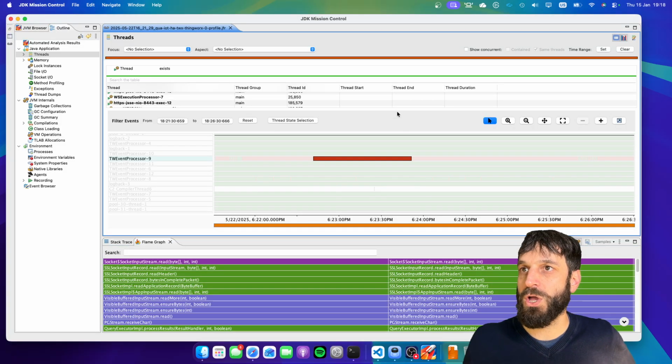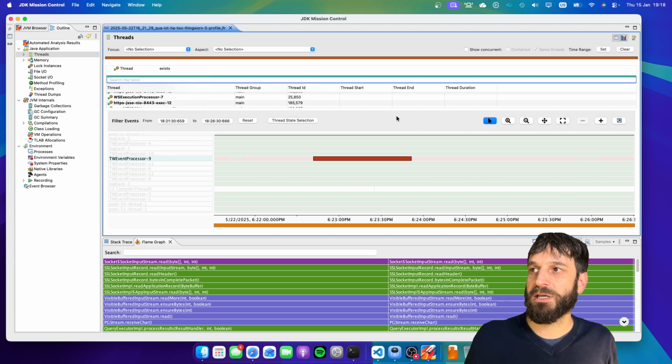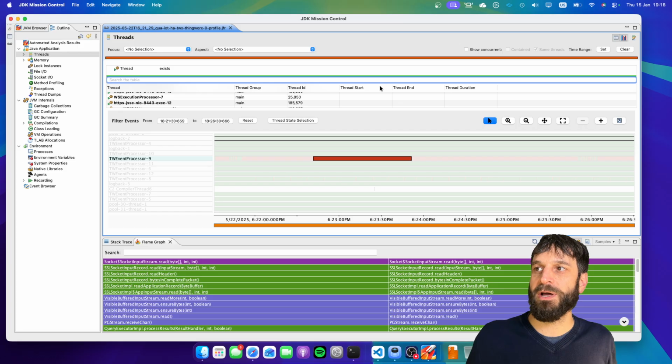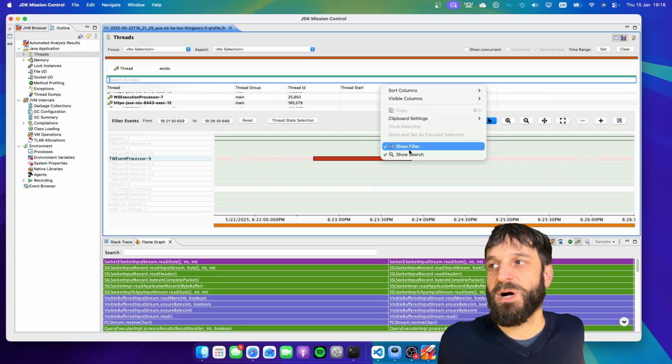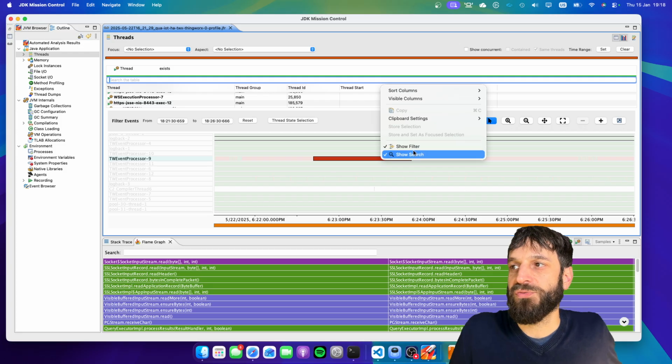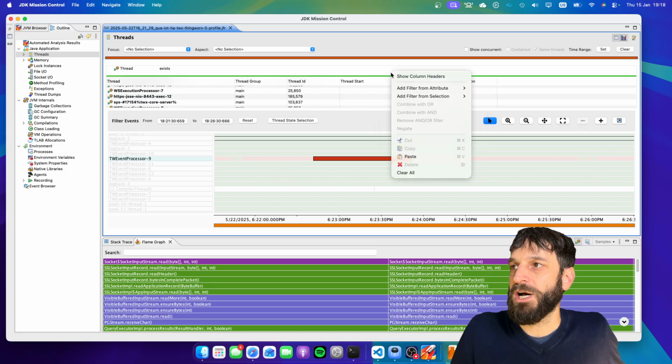Another way we can use this is just using this thread table. If you right click in this area around here, this is a little bit hidden, but if you get this pop-up, you can see I've got the show filter and show search enabled. I believe by default they're not displayed.